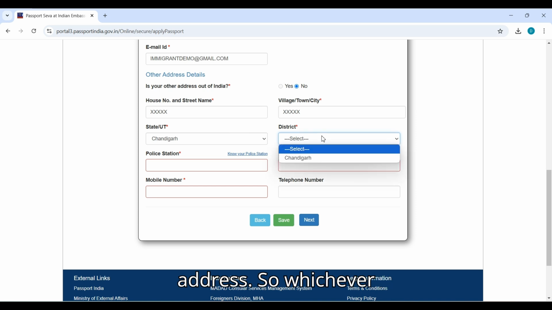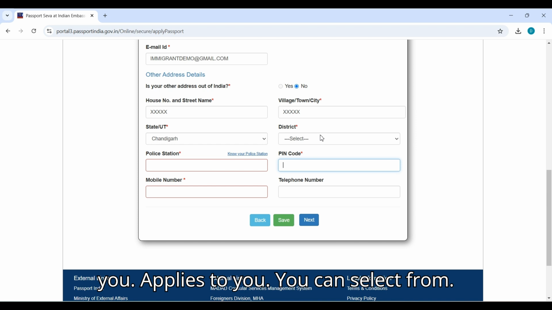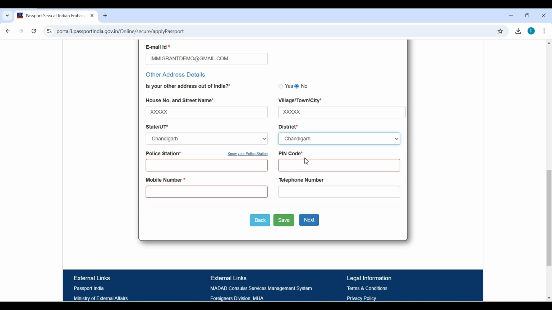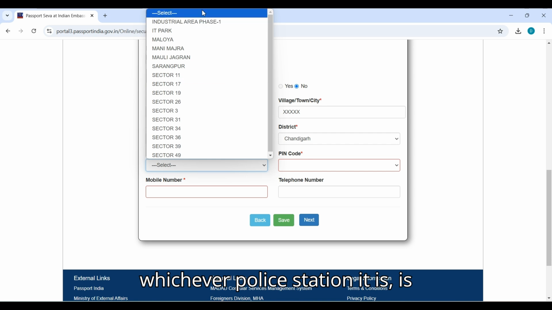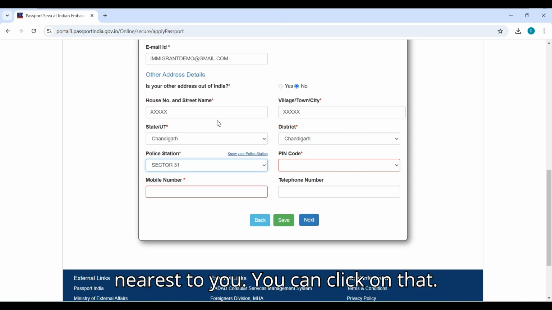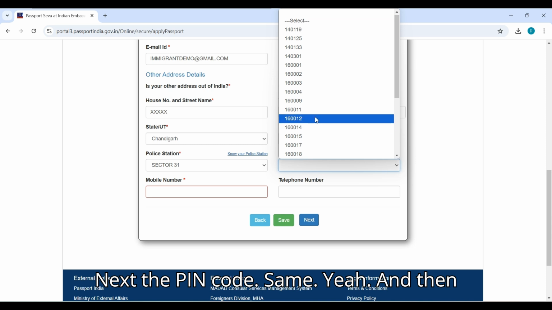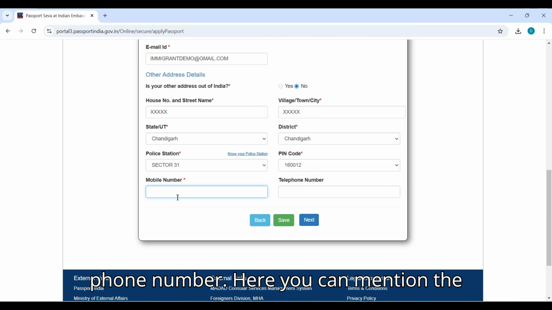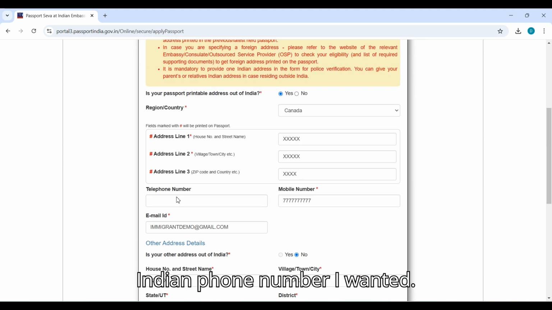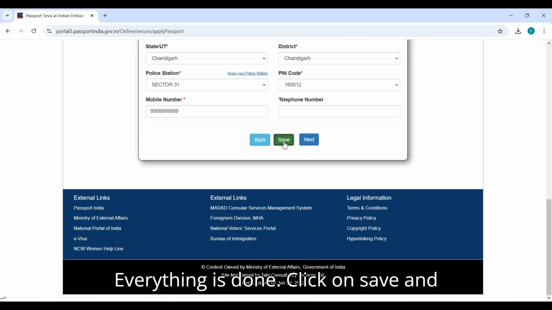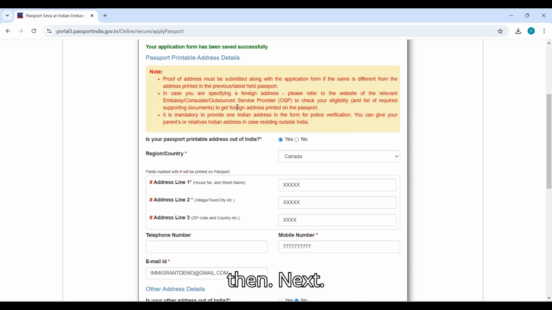So whichever applies to you, you can select from the drop down, and whichever police station is nearest to you, you can click on that. Next, the pin code, and then phone number. Here you can mention the Indian phone number. And once everything is done, click on save and then next.